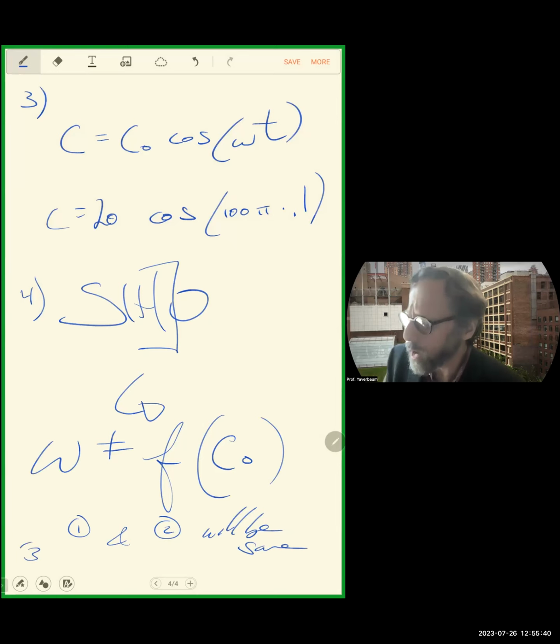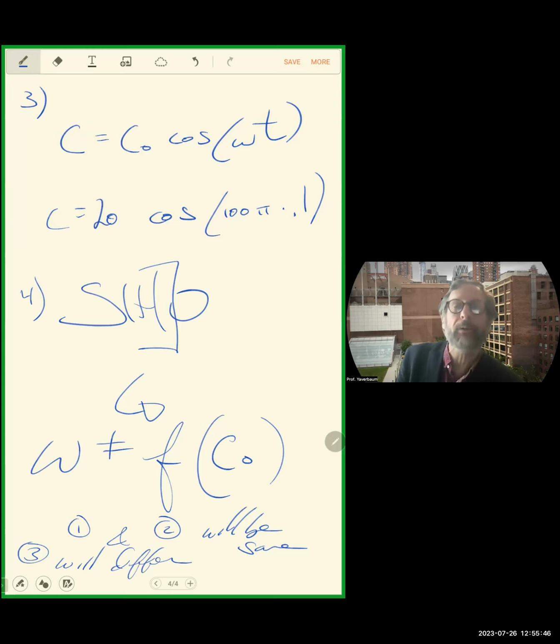But 3, your answer will differ. You will have to replug in because we're not asking about time at this point. Now we're asking about charge amount, and the amount of charge at any given time, of course, does depend on how much charge there was initially. You'll have to replug in the equation you did in number 3, and you will get a different answer. So again, I'm not giving you the answers necessarily here, but hopefully this is a guide to what I'm looking for. So that was question 4. Okay.